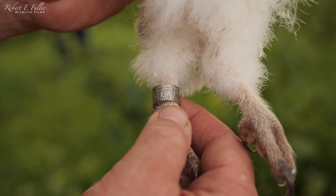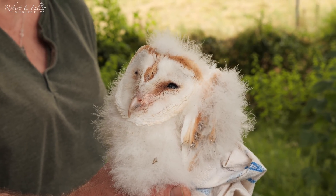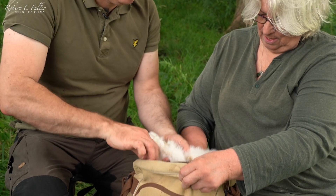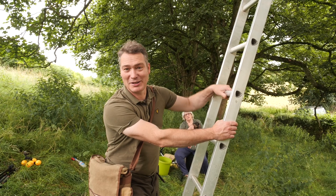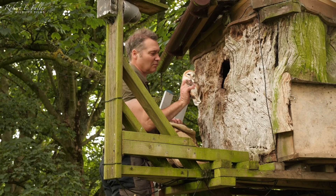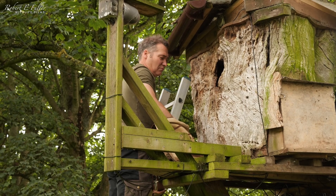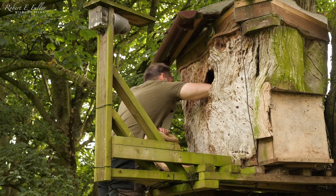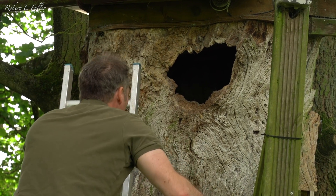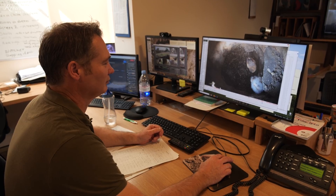So ringing the birds means we can track them if we see this owl again — they've all got individual numbers on them, so we can hopefully see this owl flying around here and find this unique ring number. That's the best bit about it. Magic. Right, we'll get them back in the nest. So that's two more owl chicks ringed. Ringing can be a controversial subject, but if done correctly these birds can be tracked throughout their lifetime. Fortunately, I have nest box cameras and can choose my time to ring wisely to minimise disruption. The whole process took less than 10 minutes, and you can see the chicks are relatively unfazed. Once the chicks are safely returned to their nest, I checked the cameras and it's not long before they're preening and exploring the nest again.